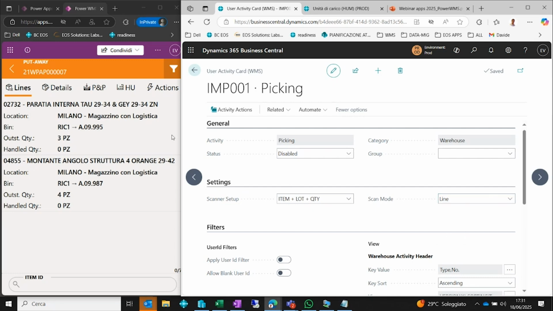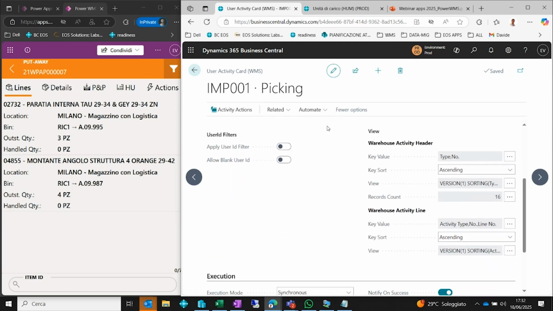The difference is that if inside the document I have different lines with the same item and the same bin code, inside the WMS document I will see just one line. For example, if inside the put away document in Business Central I had 2 lines about this item, which requires to put away it inside the bin number 995, inside the Power WMS I'll see just one line.